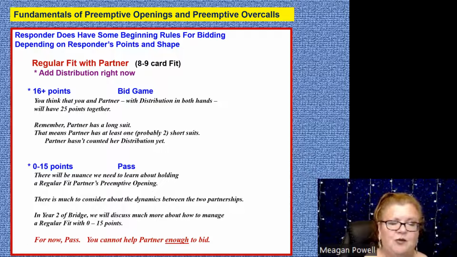You cannot give your partner enough help to end up in a decent scoring place. You'll end up too high. You'll get a higher than usual negative score in this scenario. Don't do it. We'll learn more in your second year of bridge.